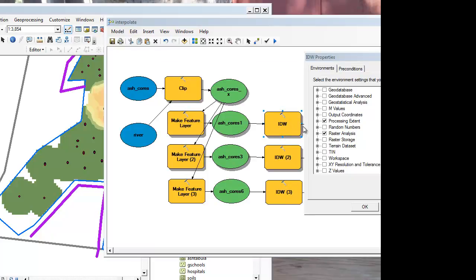So for each of my tools, I need to make sure that processing extent and raster analysis are all set as they should be. So we have the extent set to the river. I'm not actually using snap raster. The point of that would be to make several raster layers line up. In raster analysis, we're setting the cell size at 5.49, and we're setting the mask as the river.